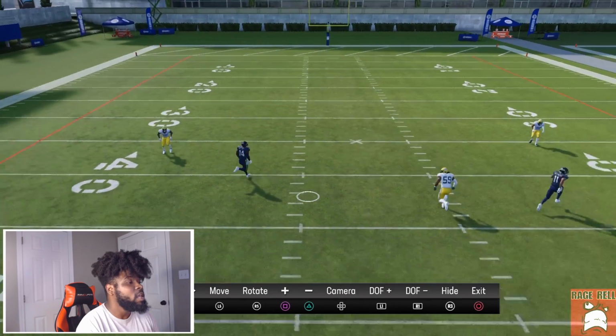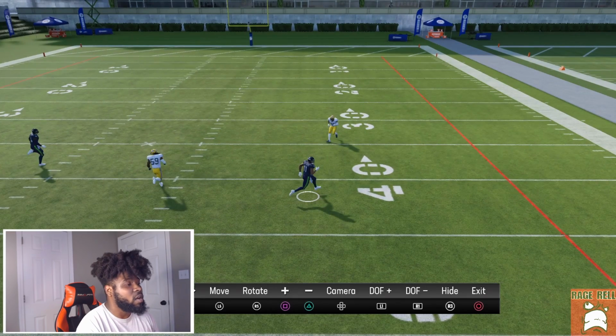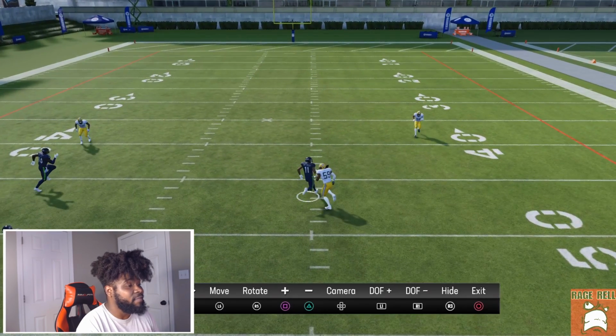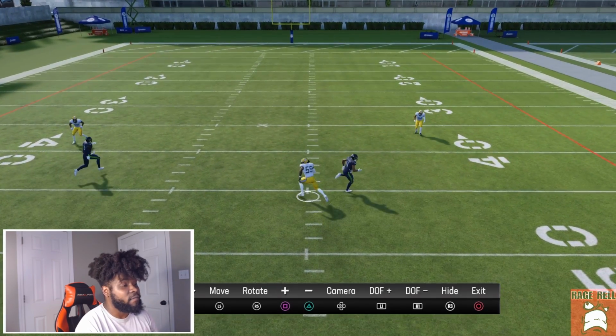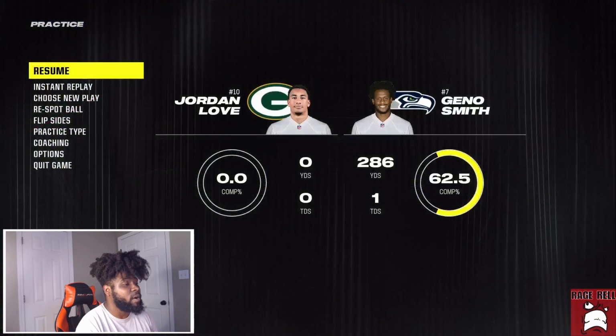Sorry about that. So anyways, this works because this out route is going to push that safety over. This crosser route is going to kind of hold that safety, kind of freeze it, and also is going to kind of freeze this mid read, which is going to give us this throwing lane right here that we're going to be able to attack, as you've seen.